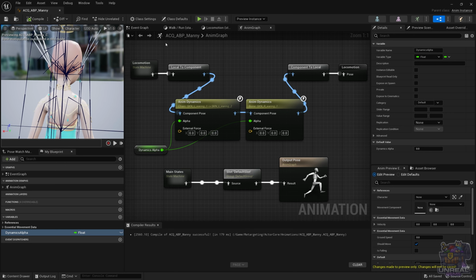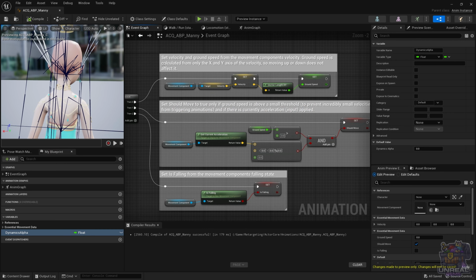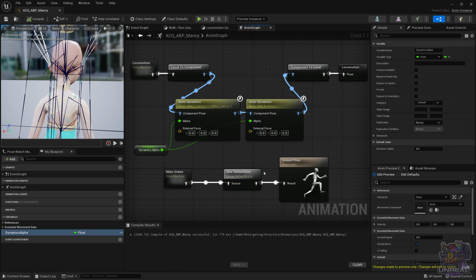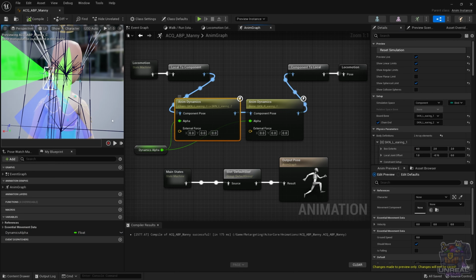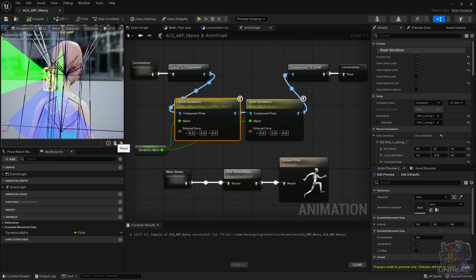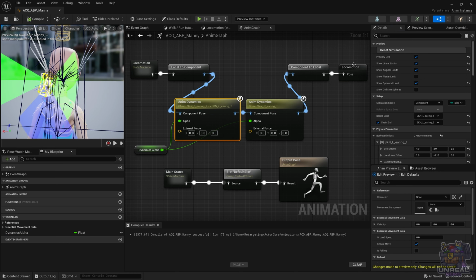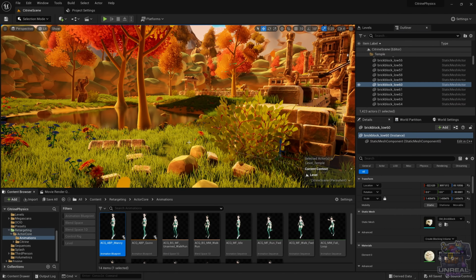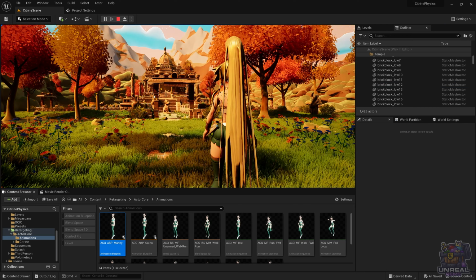You can read per frame the variable on the event graph of the Anim blueprint. So with that, you can manipulate from your gameplay the dynamics of the character. Let's use 0.1 so you see the effect. Right now we are not going to see much movement on the earrings, and you can see the original in yellow, the original box, and in white the new dynamics.